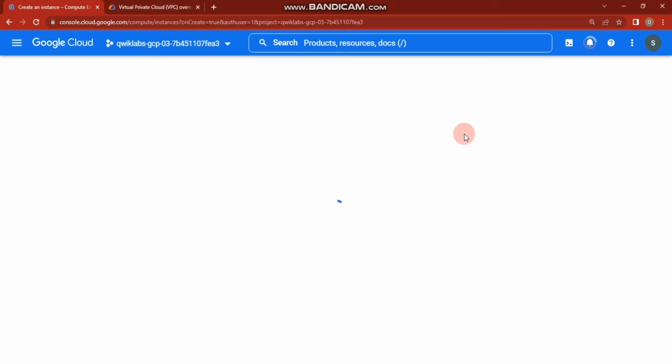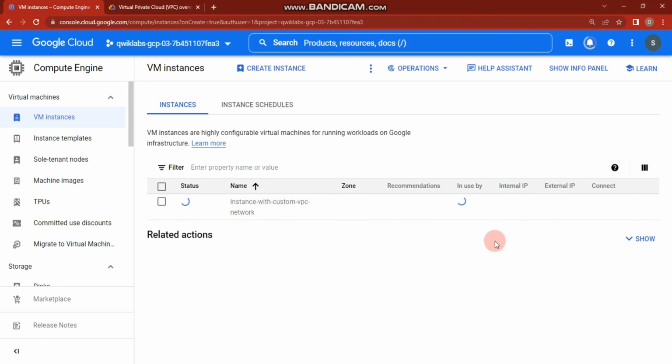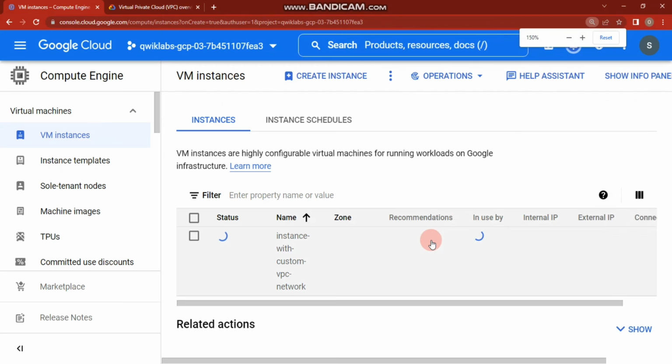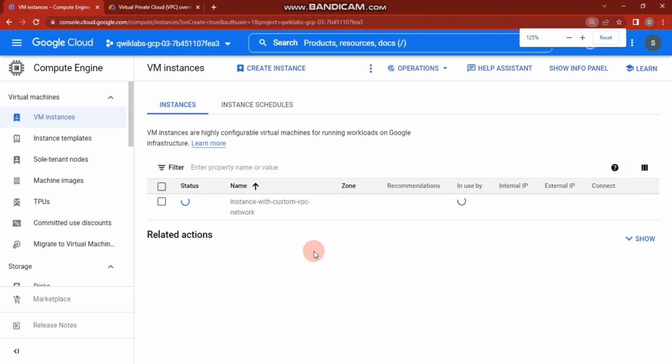And now it's creating our VM instance with the custom VPC network. I can zoom in to make it more clear if you want. If you wait a bit, you will see that our instance with the custom VPC network will be ready.